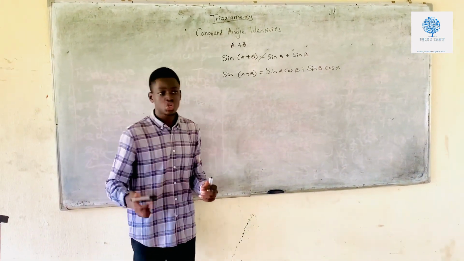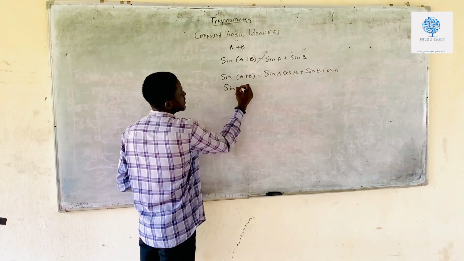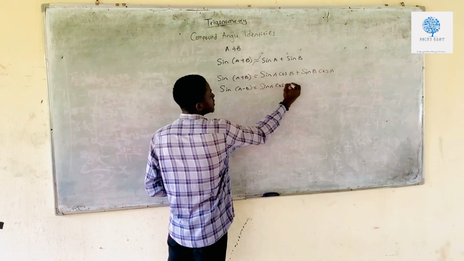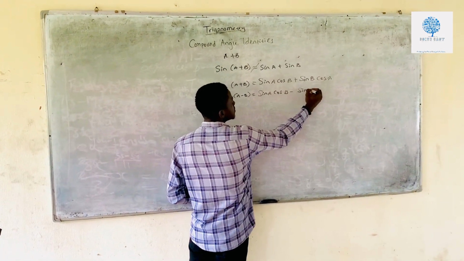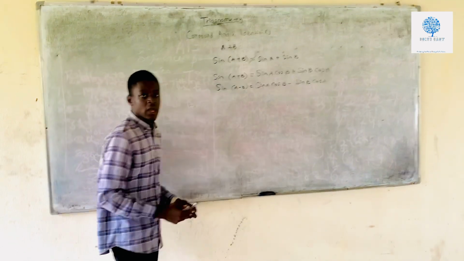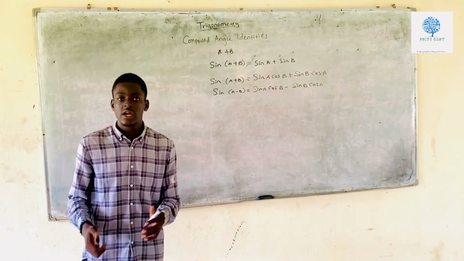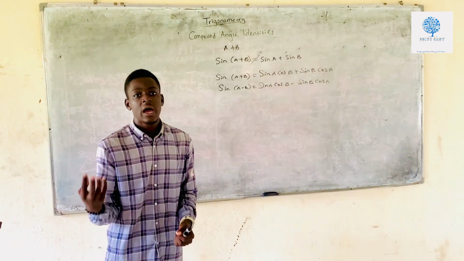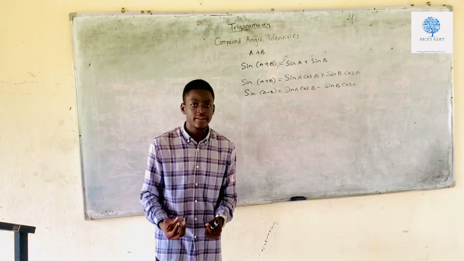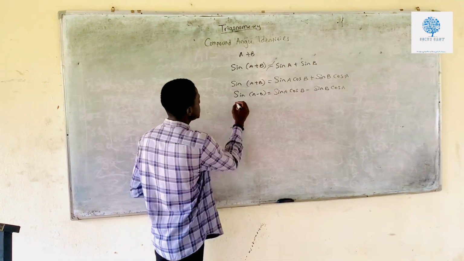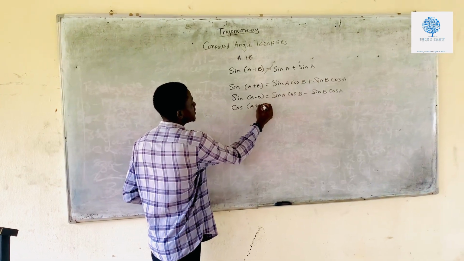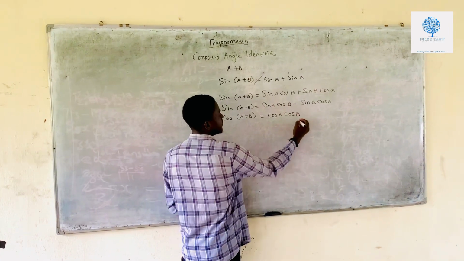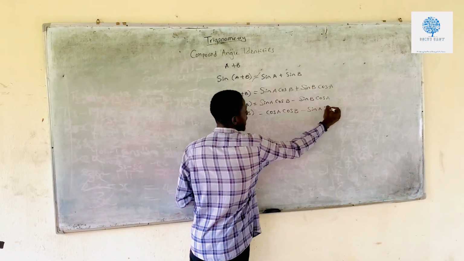Alright, so if we are having the subtraction of this, it gives us sine (A minus B). This is equal to sine A cos B minus sine B cos A. Now, how do we do for cos? There are certain things that cos has that is peculiar to it, because cos is actually cosine, and cosine means complement of sine. And so if I read that, this gives us cos (A plus B), and this will be cos A cos B minus sine A sine B.